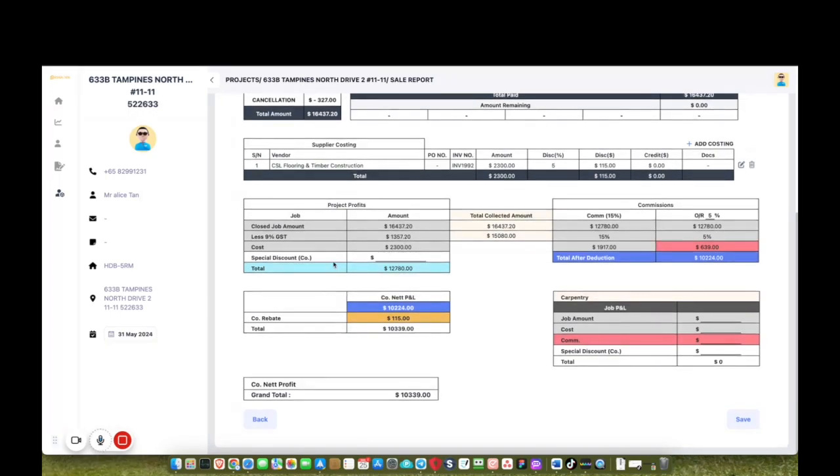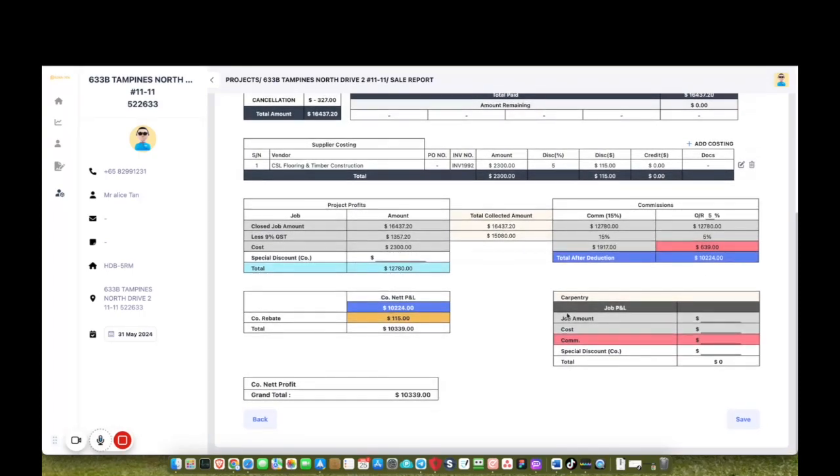Likewise, when we go down, you will see company profits, or rather project profits. Here is your revenue minus the GST minus the cost. This is your effective profit. For the effective profit, it will be calculated to the commissions of the ID, and if your manager earn overriding, they will also be calculated out here.